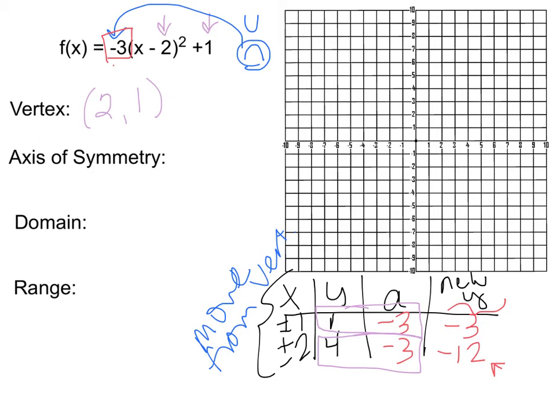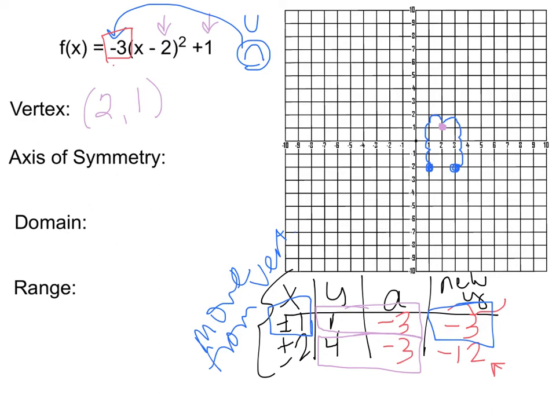You start with your vertex because it's the star of your show. Everything goes off of your vertex. So there's my vertex at the point 2, 1. Then my movement is I'm going to go plus or minus 1, and then my new Y is down 3. So when you graph using your XY new Y chart, you are going to graph your X and your new Y. So from my vertex, I'm going to go +1, down 3, and make a point, and I'm going to go -1 and down 3 to make my point.